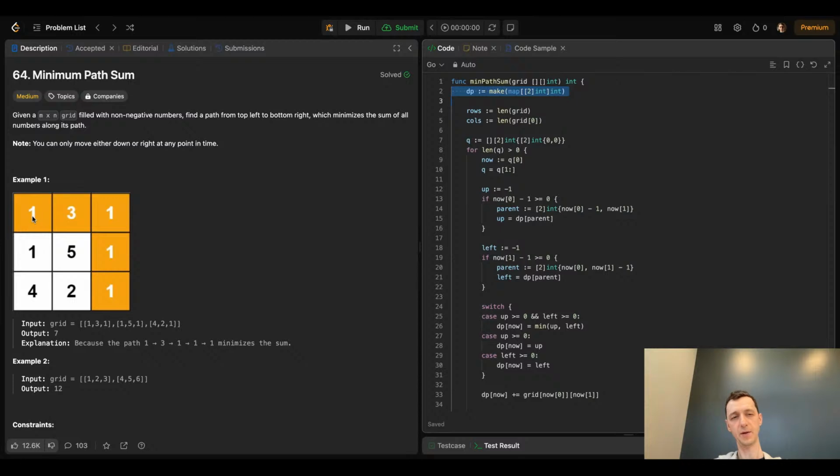The path from the start to 3 is 1 to 3. There is no option to get from the top. There is only 1 to 3. So we add 3 plus 1, and so on. The path to 1 from here will be the sum of all these, and so on.